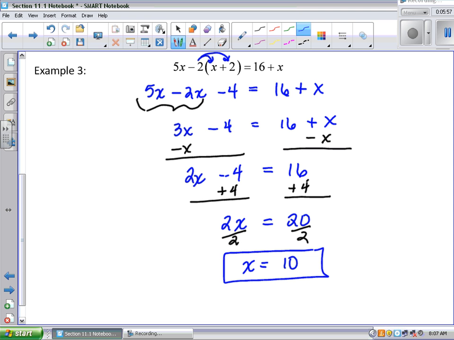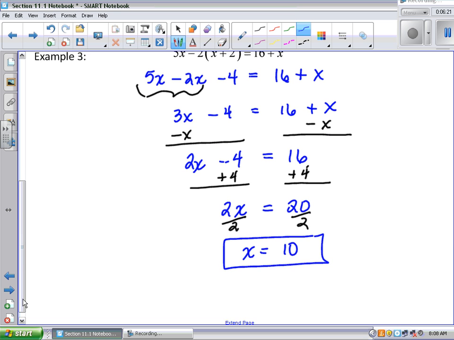If you get all real numbers as your solution, you can pick two different numbers like -1 and 2, plug both of those in to see if they both work. You're picking random numbers. If they both work, chances are you do have an identity, which has the solution set of all real numbers. And in example 3, where we have exactly one number, we can absolutely check this one.